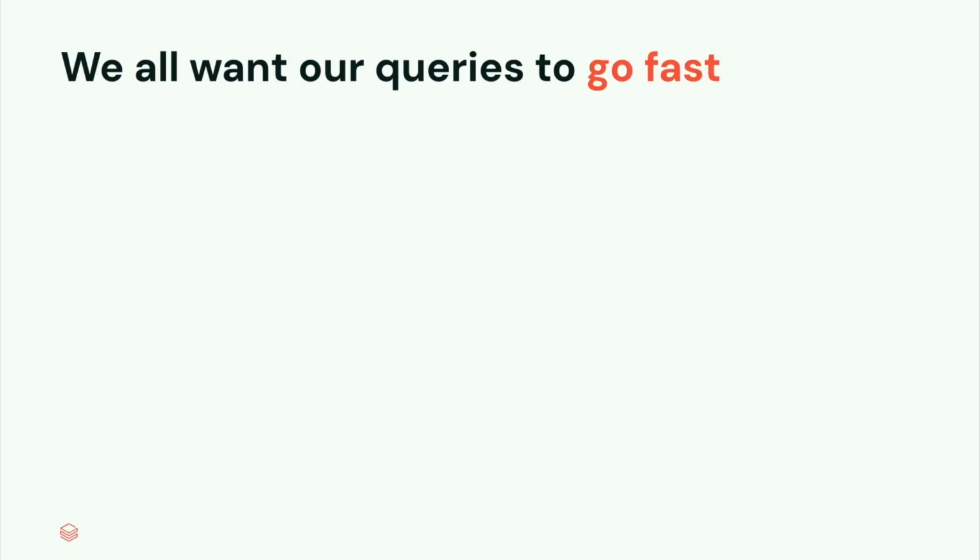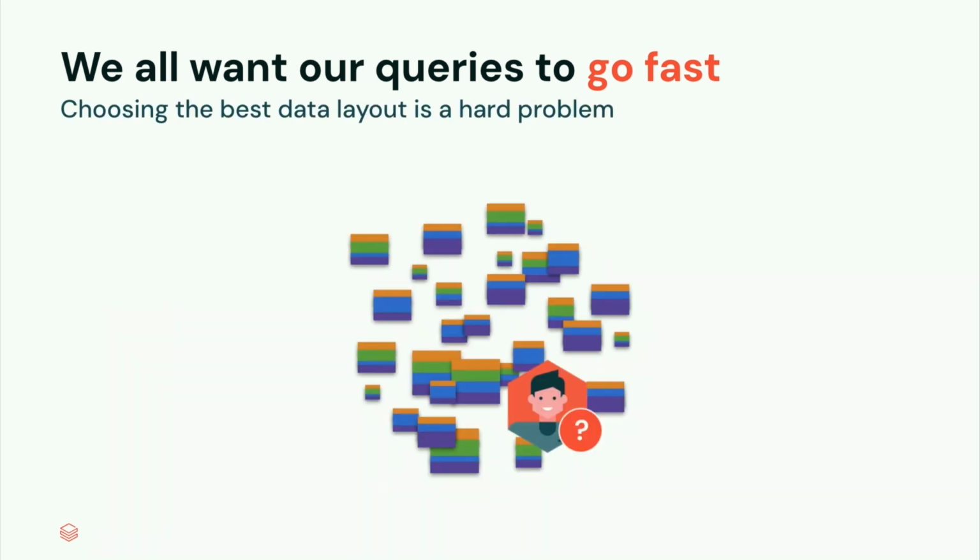OK, so why are we here today to learn more about data layout? We all want our queries to go fast. And one key factor here is indeed the data itself. Applying the best data layout to your tables can improve query performance and cost efficiency by a lot. However, it turns out that choosing the best data layout is actually a really hard problem. So before I get into the details of liquid clustering, let me give you background on why we work on liquid clustering in the first place.